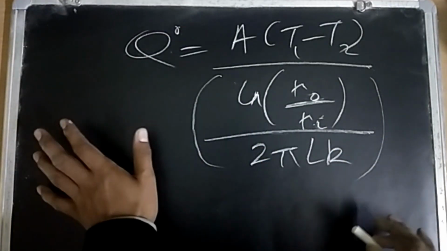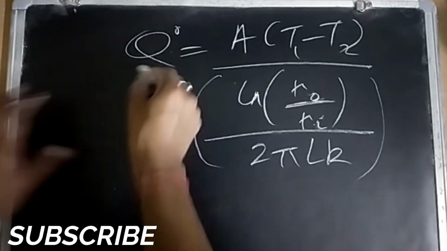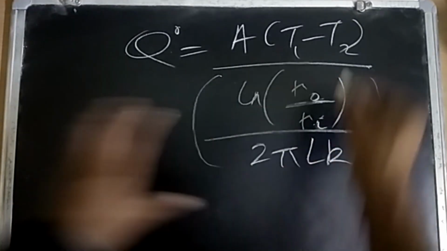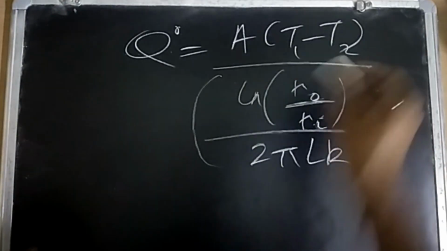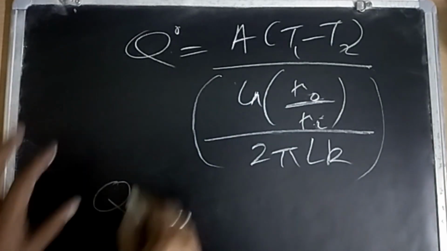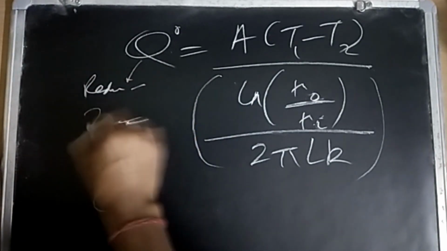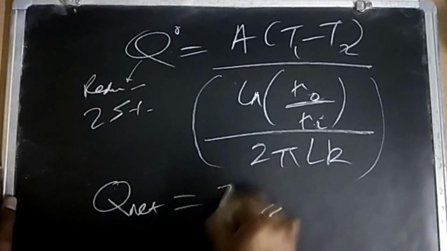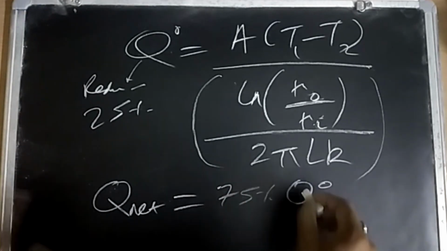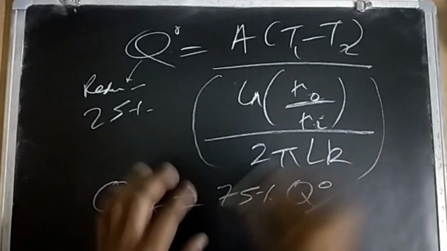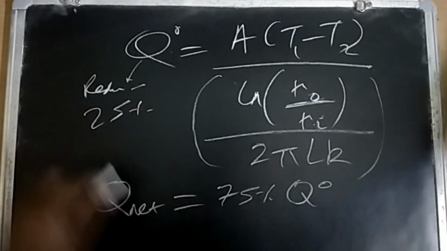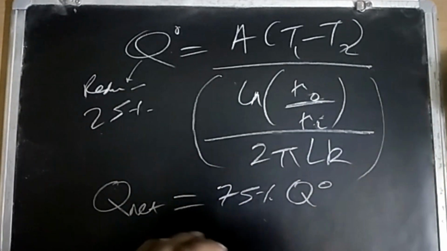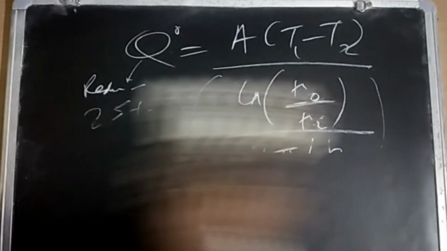And in a different case, sometimes the question is asked that if Q is reduced by 25%, then calculate something, R or T. So in that case, if Q is reduced by 25%, that means the final Q is remaining 75% of the initial Q. This way, equating this, you can finally get some value that would be missing in that question. So if it is reduced by 25%, it means the final value is 75% of the initial Q. This way, put this, equate this, and then do this.